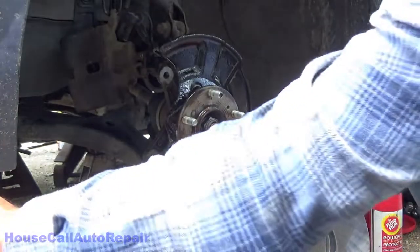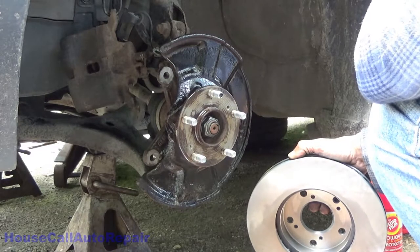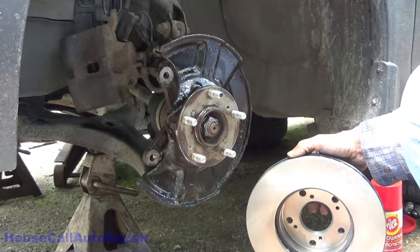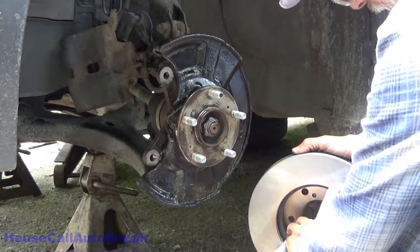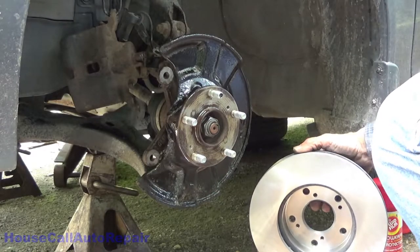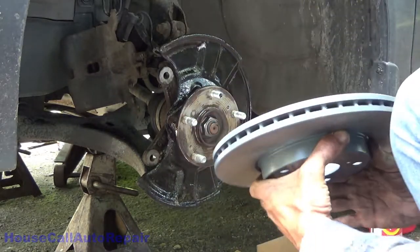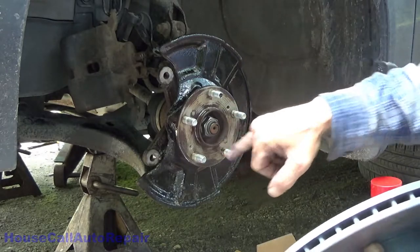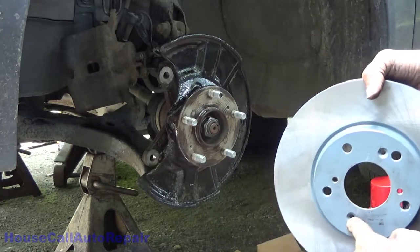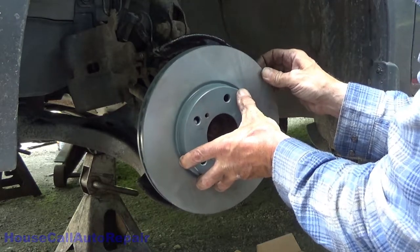Just let this dry for a second. Once the rotor's had a chance to dry a little bit, we're just going to wipe around the outside here, get the excess off of that. Okay, now it's dry enough. We're going to put it on. Be wary of the holes that are going to hold this thing down, so you want to make sure you get these lined up. These holes right here. Just like so.